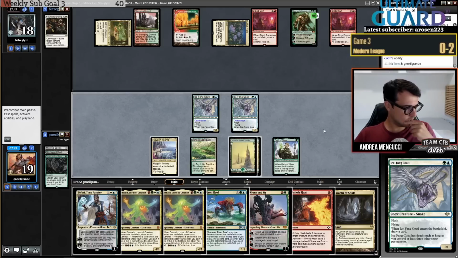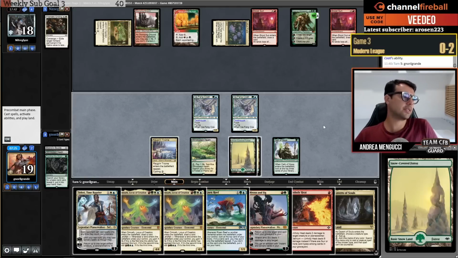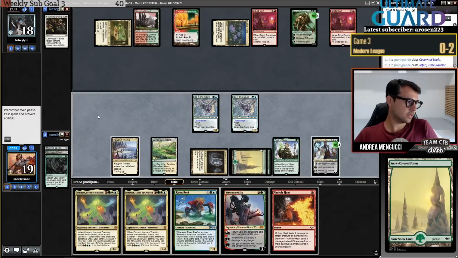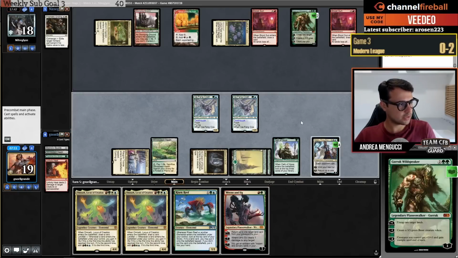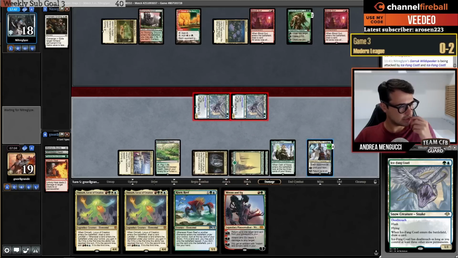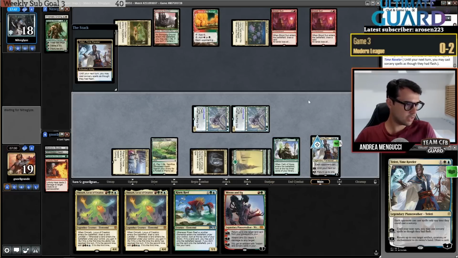Cavern of Souls, that doesn't do basically anything. I can still cast this Risen Reef, but it really... Yeah, no, I think it's fine. Yeah, I think I'm gonna go Teferi. Kill Garrick. And what to do with Teferi? I think I just tick up. I can tick down later.